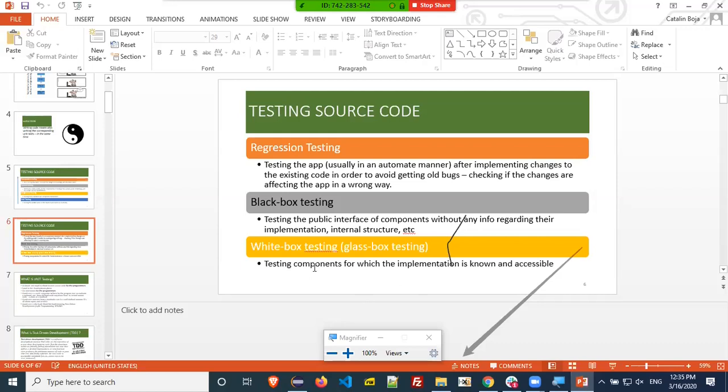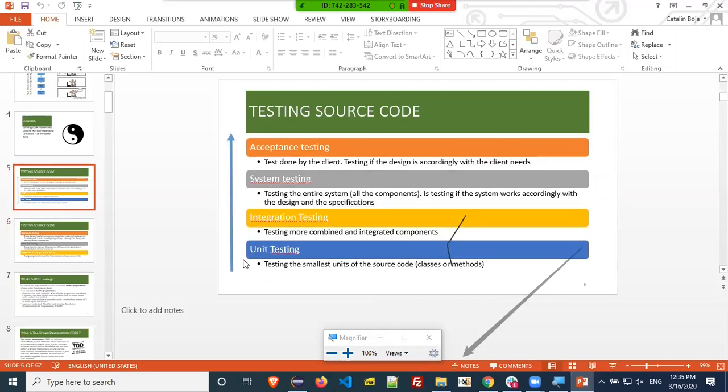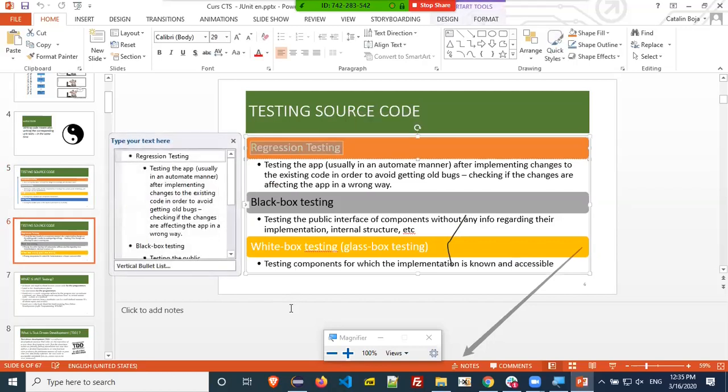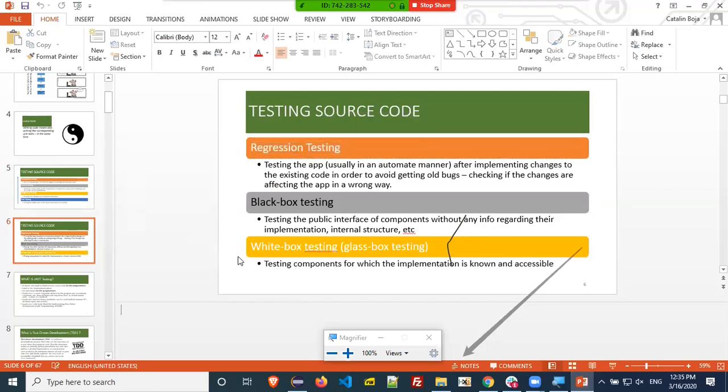Okay, so these are the types of tests. Where are we? We are here at the bottom of the types of tests. We are the software developers, and this is our part, only this unit testing. It's our job. And it's white box testing, glass box. Based on unit tests, we can do regression testing. So regression testing generally means rerunning all the tests each time a change has been implemented in the project.